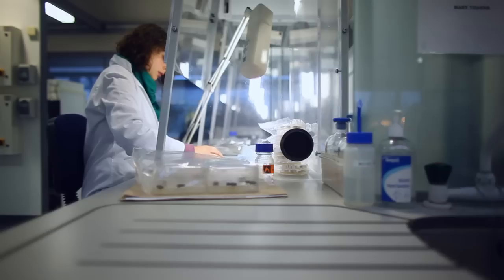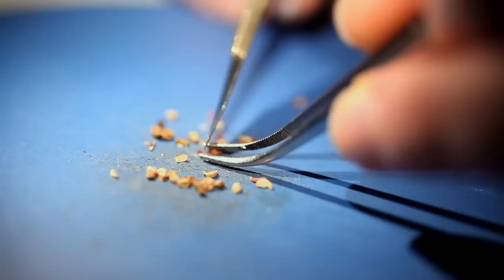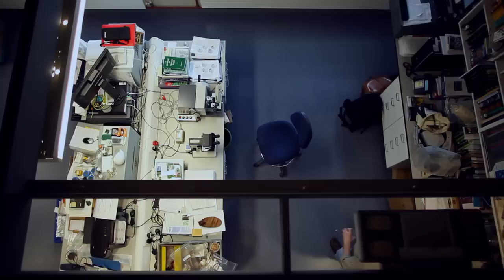We send out over a thousand samples each year to researchers carrying out research into human development — things like multi-purpose trees to Mexico, medicinal plants to Pakistan. Some of them don't even look like seeds; it's only when you cut them up that you realise what you've got is a seed, and that's where Wolfgang helps. Every seed bank should have a Wolfgang.